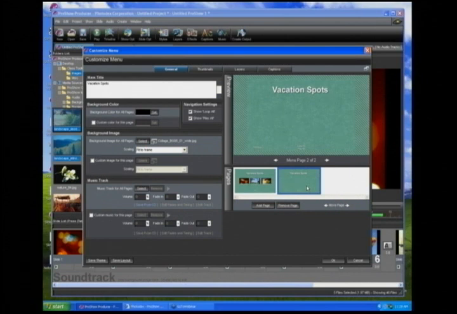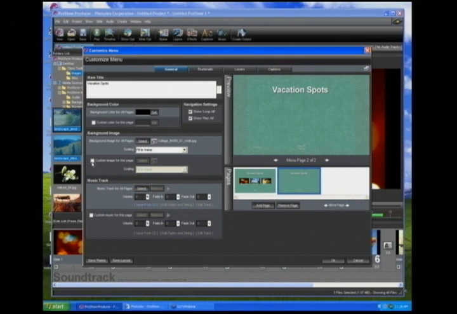And as I mentioned earlier, you can change each page to suit your preferences. So let's say that I want to change the background for this particular page, page 2. Actually, let's go ahead and do that right now.